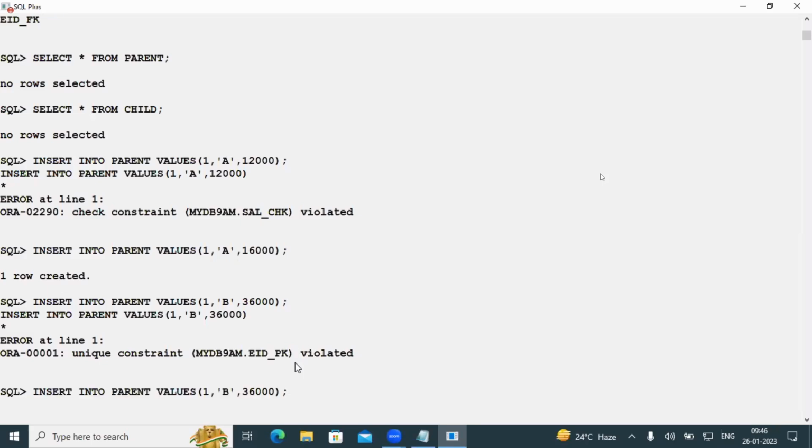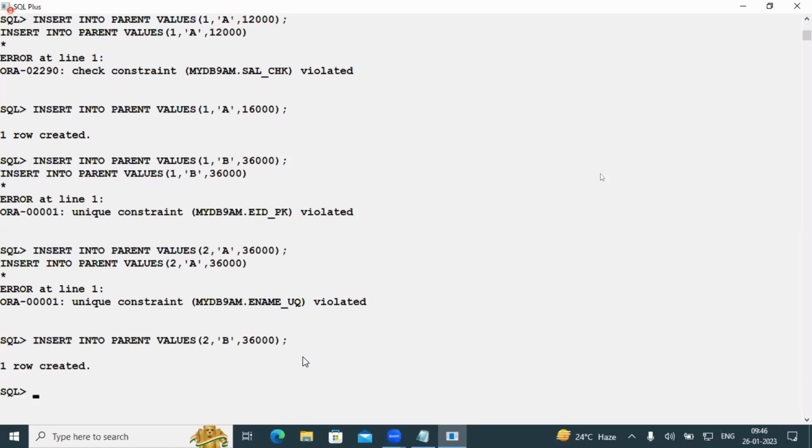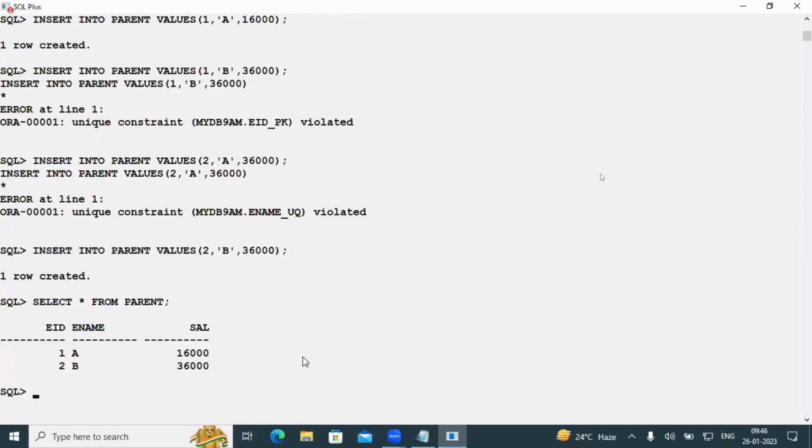Right. Now the next one: if I change this here, and here I give A, can I? No, because ename also has a unique constraint. If I execute this one, then what happens? Ename unique constraint is violated. Understand now? So that means you need to change that here also. Then it will be allowed. And now you can see your parent table. This is the data in your parent table. Same, come to child. Insert into child table, sending values of department name D1 and 1. Can I accept 1?